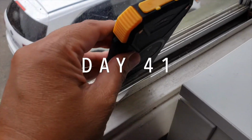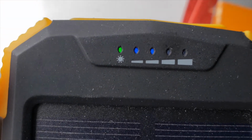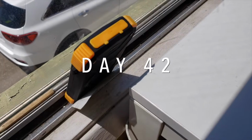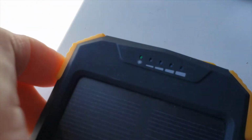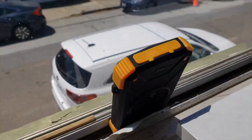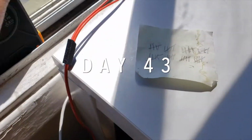Okay, day 41. Let's see where we're at. Still halfway. All right, back in the window it goes for another day. All right, it is midday on day 42, and we'll check in with our battery pack and see how we're doing. Still at halfway. Okay, back in the window it goes for another day, charging in the sun. Okie dokie, so we have day number 43. Let's see where we're at.